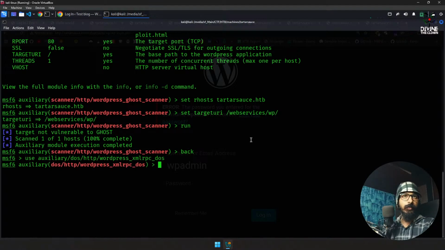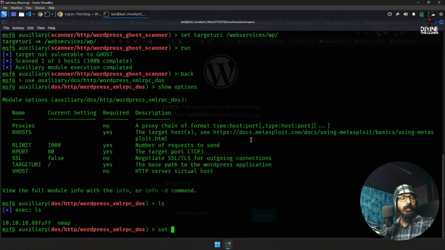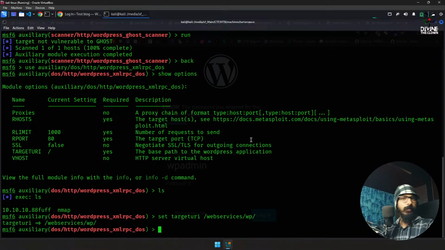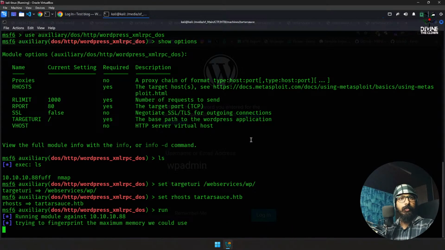Oh, nice. Show options, enter. That. Oh, I can use the same option back. Set target URI, set our host, and yeah, that's it. And run, press enter. Trying to fingerprint the maximum memory we could use. Go for it.